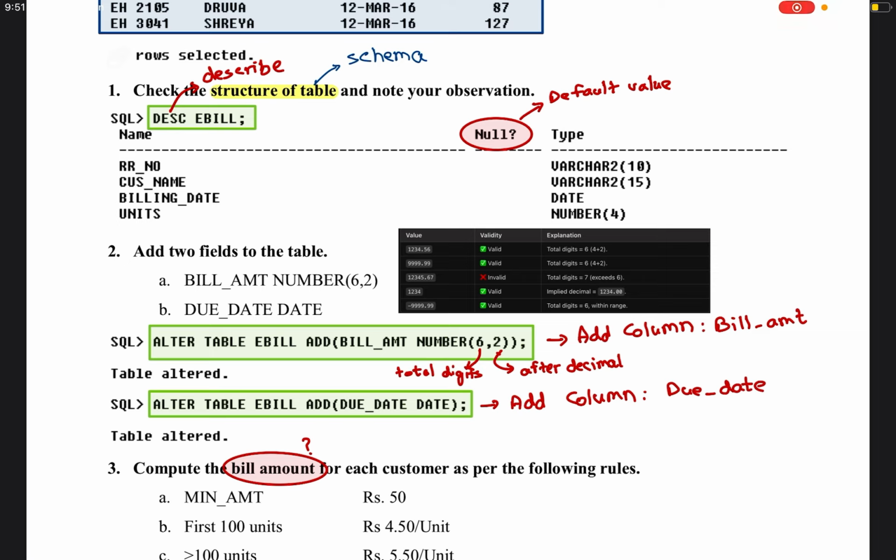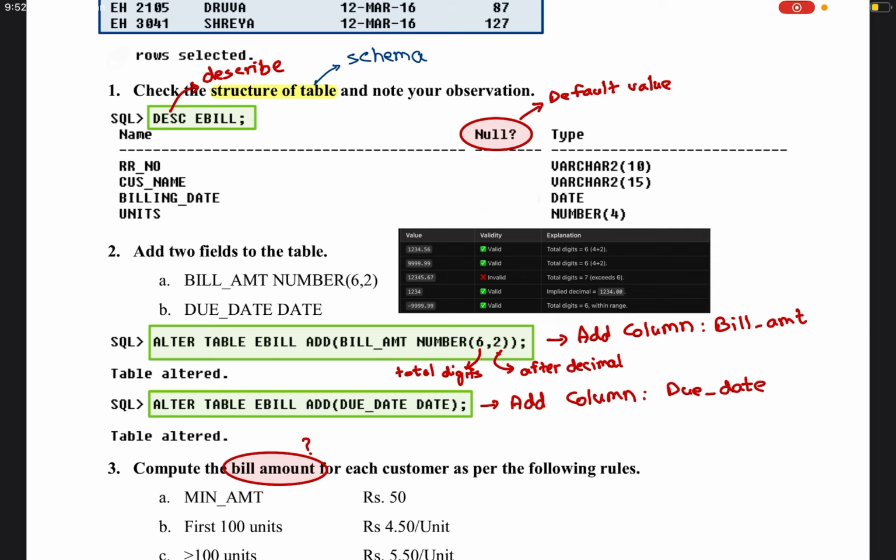So: column name, data type, null value. When you execute the command in your labs, you will see null here. So the schema is: registration number has the data type varchar, with the value null. Customer name has the data type varchar, limit 15, and default null. Billing date is a column in which the data type is date and the default value is null.